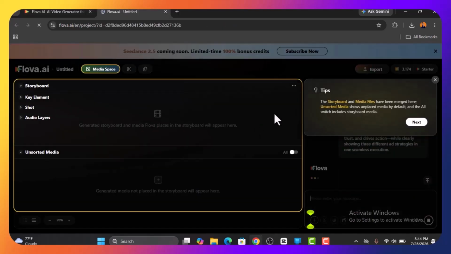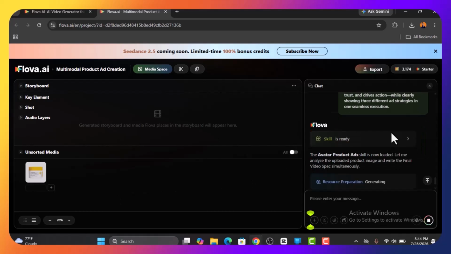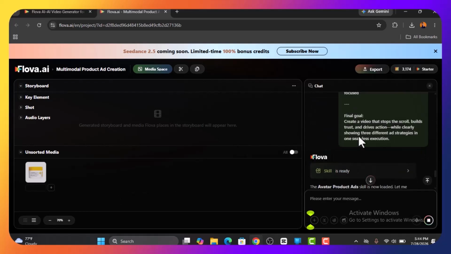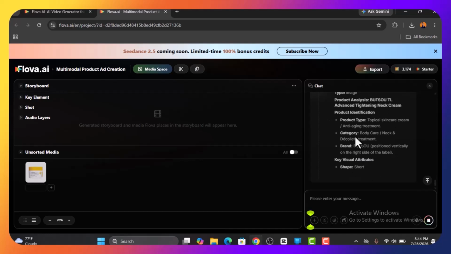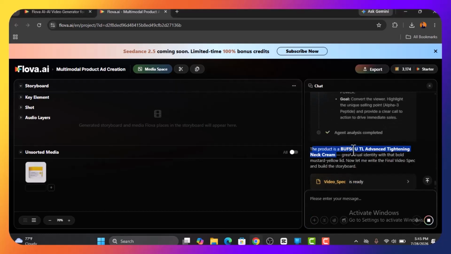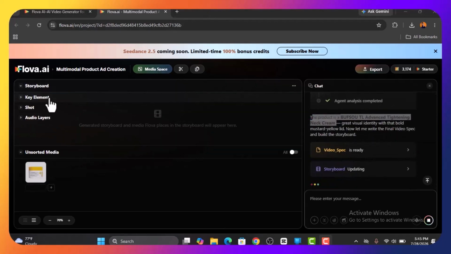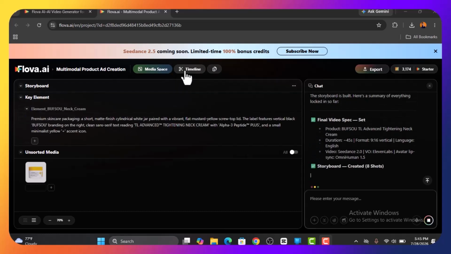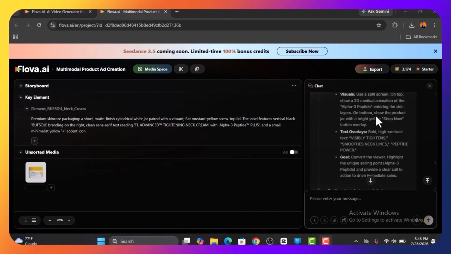Once I hit generate, this intelligent model begins to analyze every detail in the prompt. Like, he understands the English, he understands the job description. He knows what you actually want. Because of the skill, he will start generating it step by step, everything accordingly. The skill from the storyboard, the shot, the key element, the audio layers, and you even have a timeline that, after generating, is going to assemble everything.